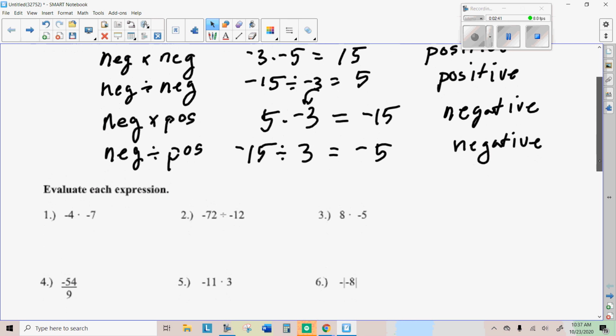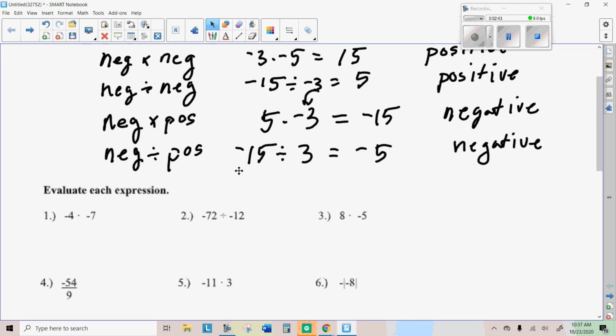Oh, one more thing we should talk about is the absolute value before we move on. These symbols mean the absolute value. If you put a negative in there, the absolute value is the distance from 0, and the distance is always a positive number. So, -5 is 5 units from 0. +5 is 5 units from 0. So they're both +5. Okay.